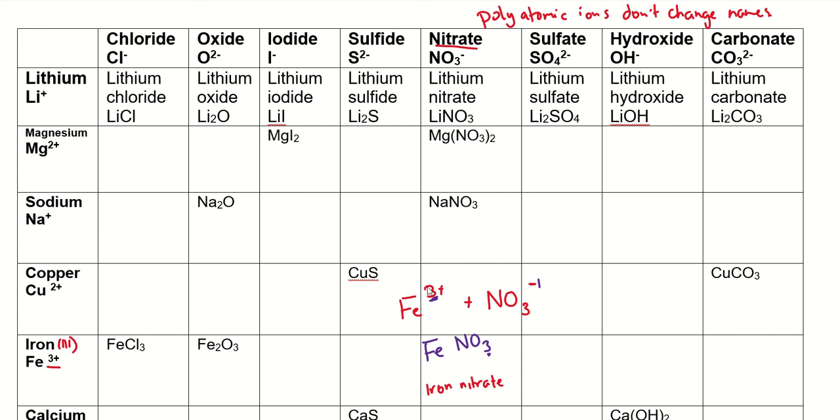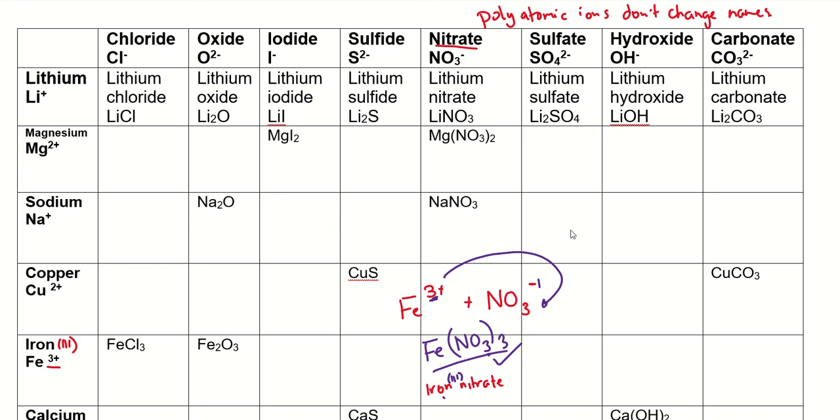So this 3 needs to come down onto this side. That means that I will have 3 nitrates. If I just write the 3 like this, it would imply that I have 33 oxygens. That's not right. So I need a bracket, and that's my formula to show iron 3 nitrate. I might also add, it should be called iron 3 nitrate.